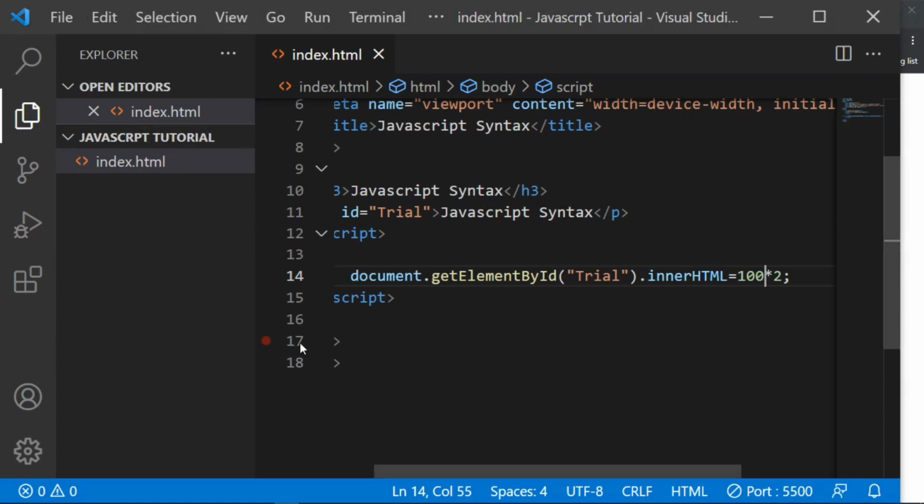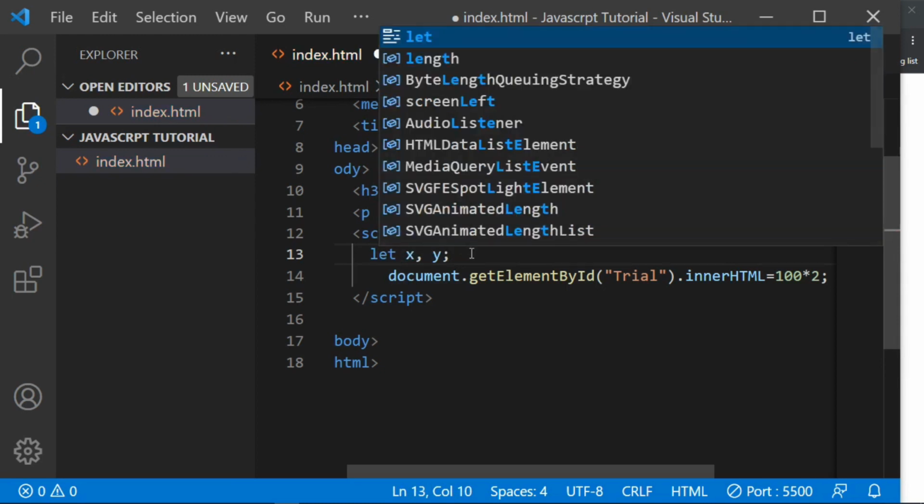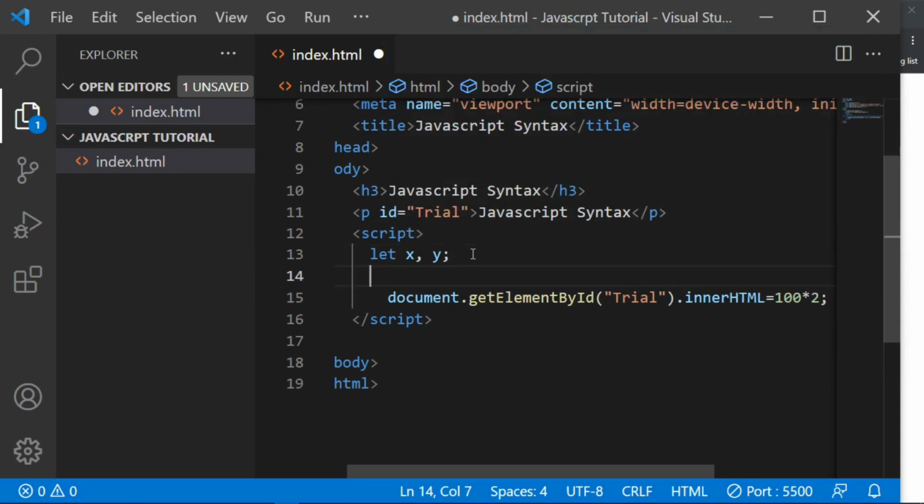And then we have the keyword. Keywords like var, let, and const are the ones used to identify the action to be performed. So the let keyword tells the browser to create a variable. Like what we did here in the first example, we can repeat as well. Like let me say let x, y, and you close with a semicolon. So this should be let, sorry guys, let. Remember, let declares a variable.